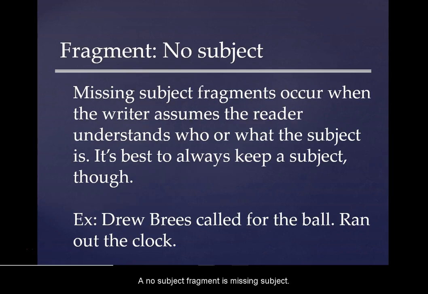A no subject fragment is missing subjects. Missing subject fragments occur when the writer assumes the reader understands who or what the subject is. It's best to always keep a subject, though. Example: Drew Brees called for the ball. Ran out the clock. You'll notice in the second sentence, it's missing a subject. The reader is assuming that the subject is Drew Brees, but it's missing.